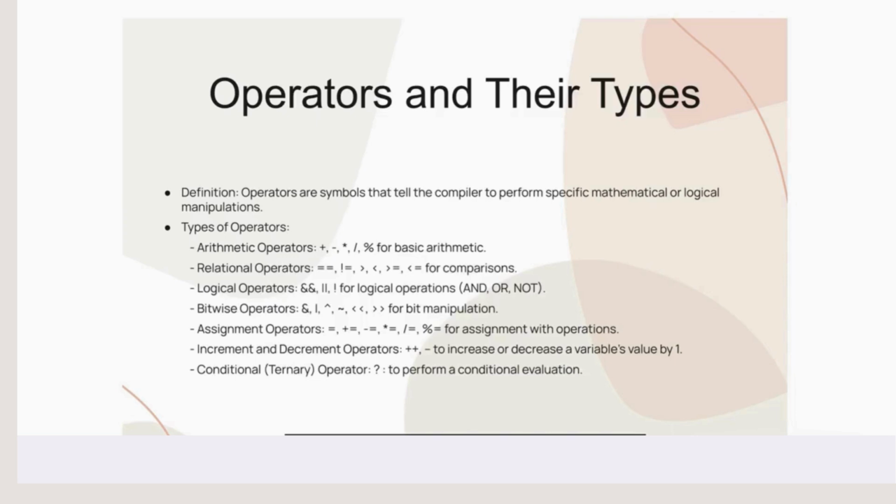For instance, if I say equals to, this equals to sign will be used to assign a value to a variable. Plus equals to, minus equals to, multiply equals to, divide equals to, mod equals to. These are shorthand expressions that can be used to shorten your expression but work in a similar way of calculating and assigning the value. Let us take a very simple example.